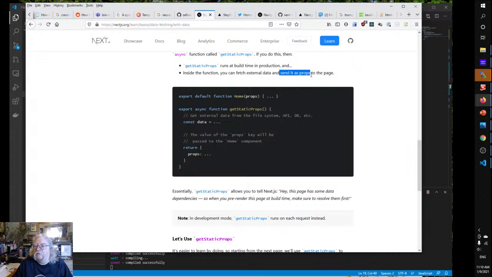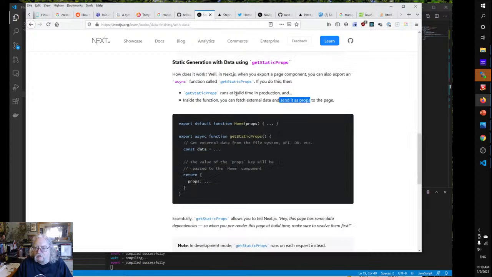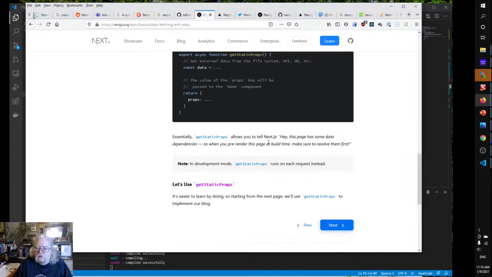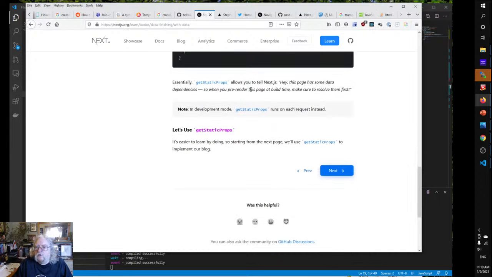I don't know what that means. Send it as props. Properties, return props. Okay. So essentially, getStaticProps allows you to tell Next.js, hey, I hate it when they say hey, right?